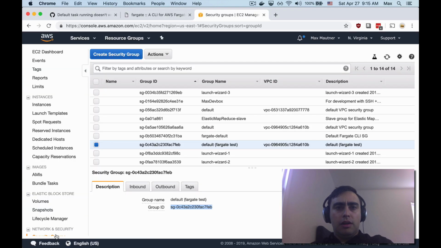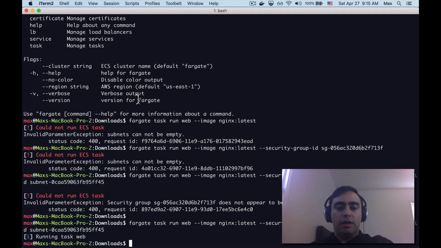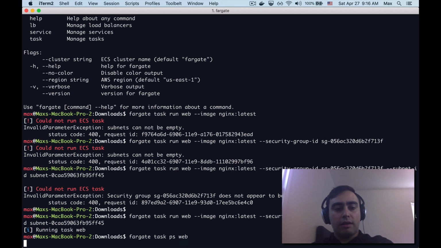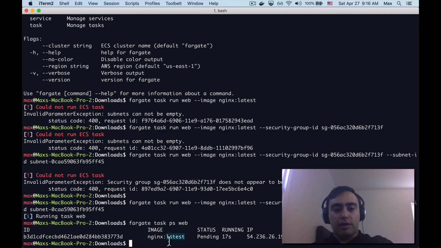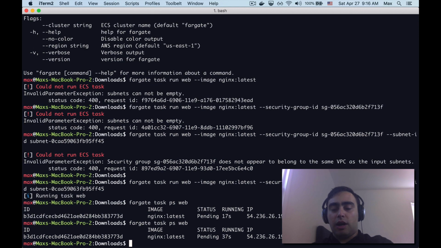Running task web. So I think there's a way, using this command line tool, to list your running Fargate containers. And the only thing you need to do is provide the name of your containers or your tasks. So you can just verify that it's running. Right now it's pending. So it's been 17 seconds since we initially ran run. We have an IP address, which I believe is public. It gives us information about the amount of computing and RAM available to the container. Let's see whether it's transitioned from pending to running yet.